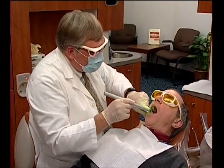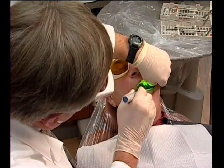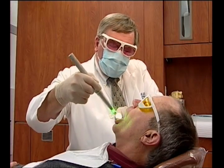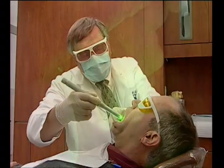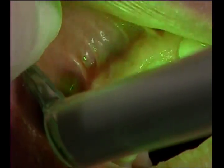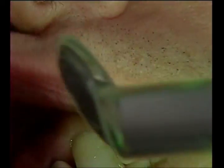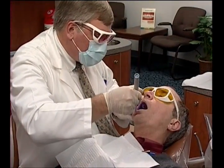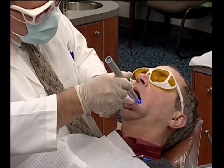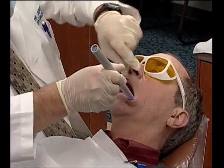When suspicious tissue is identified, the dentist switches to amber-green light, which enhances the reflectance properties of normal tissue. This allows the dentist to observe the difference in vasculature between normal and abnormal tissue. Dentists are our frontline against oral cancer, and this new multi-spectral technology serves as a valuable additional tool for early detection.